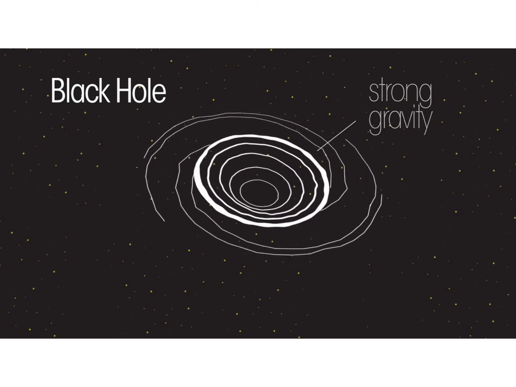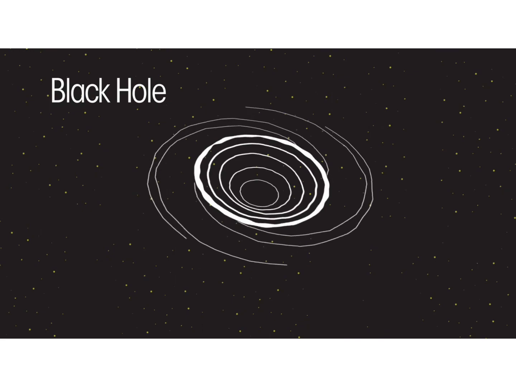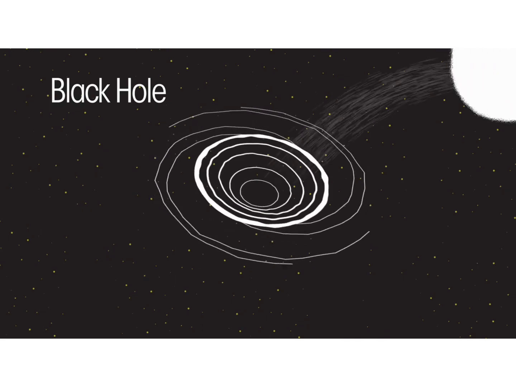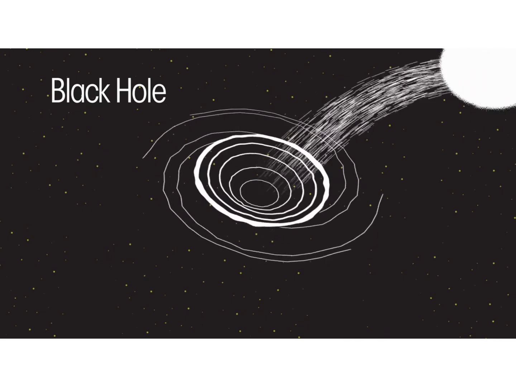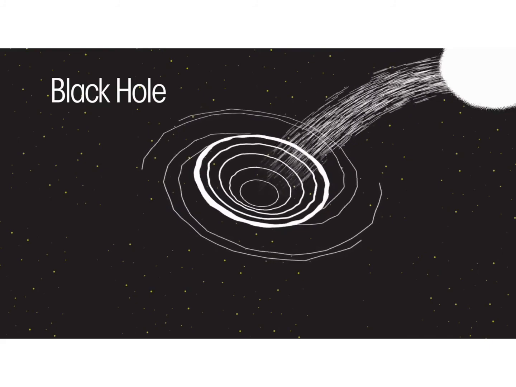We cannot yet observe a black hole directly, but we can detect it by the effects it has on nearby objects such as stars. Now that's one star-studded life cycle.